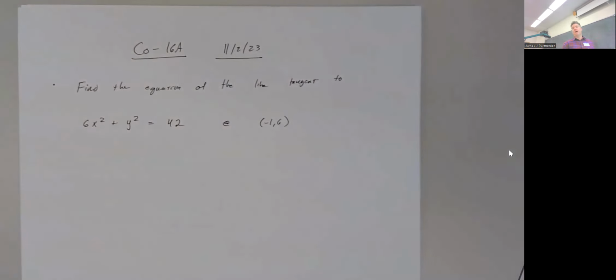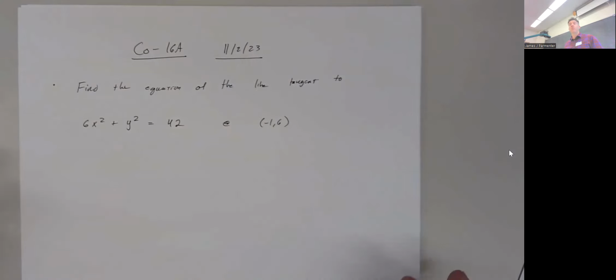I'm going to say this every time because I just can't help myself. When we're trying to find the equation of a line, we need two things. We need a point and a slope. We have the point already. To find the slope, we take the derivative. I will point out here, if you really, really wanted to, you could actually solve for y. You could do it. So actually, let's go ahead and do that just to show you how it's not the way to do this.